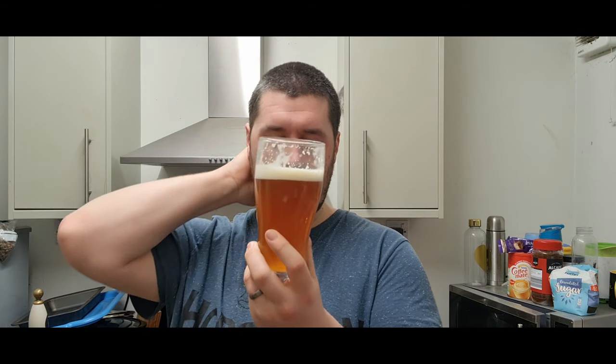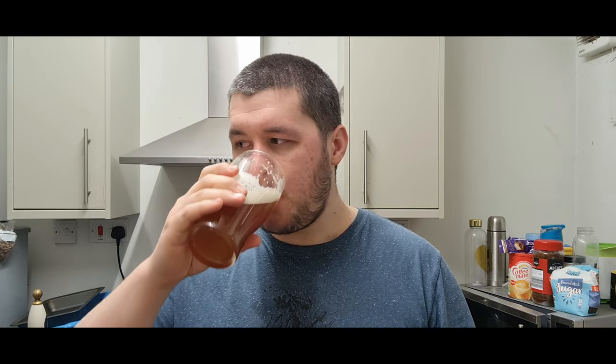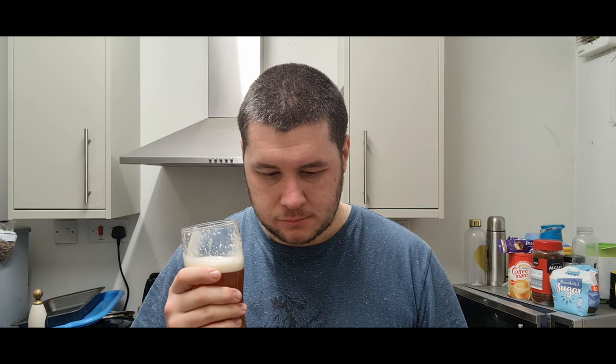So straight away, you pick up that it's smooth. There's no harsh bitterness. There's nothing biting you. That's why I wanted to go a bit lighter on the Magnum, because with it being a bittering hop, I didn't want to go too hard. You get that wheaty flavour, and you can tell it's that toasted wheat malt. You're picking up a lot of toasty notes in there. You do pick up subtle earthy notes, but like I say, there's a lot of weakness in there. It's not the most flavourful beer.